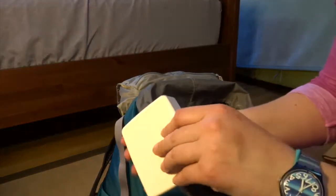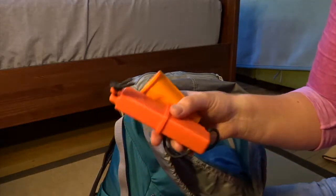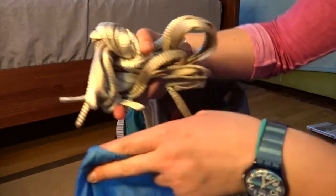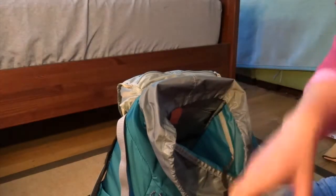We have another one of these little things, which I have more band-aids in, an emergency blanket, 2 more ways to start fire, which is really important to have multiple ways to start fire. In this one, I have another emergency blanket, and this is the one that I use as a tarp. And then in the rest of the bag, I just have multiple lengths of 1,800 pound mule tape.